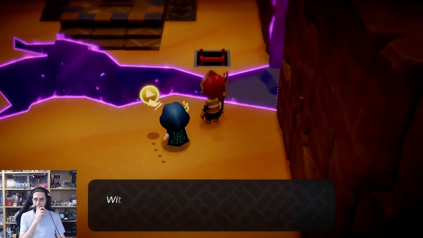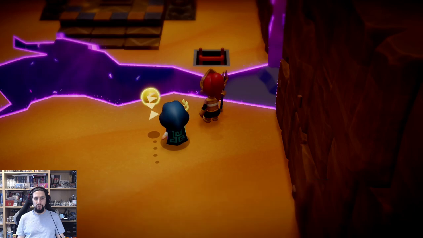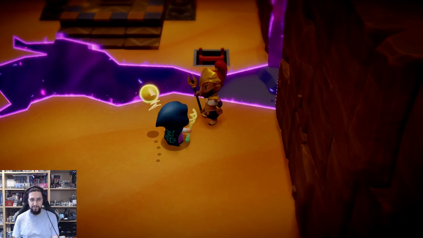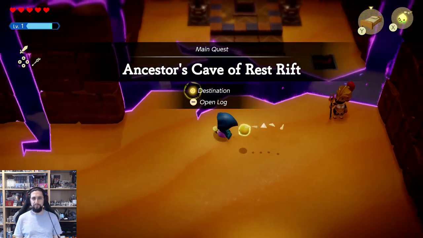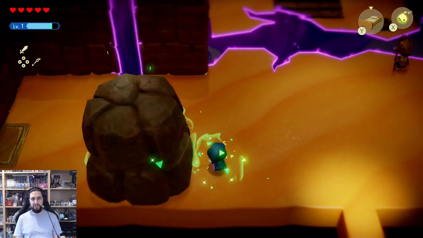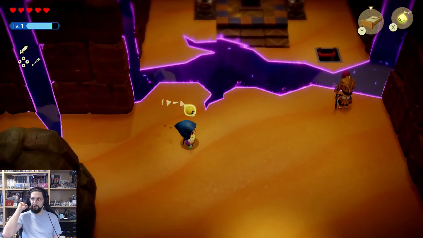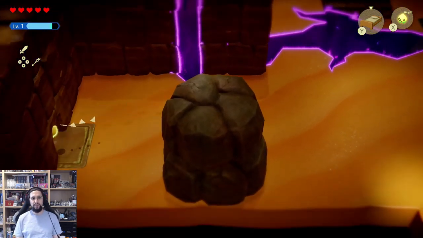Huh. With the rift in here, I can't get near the grave, so I can't light the torches. And without them lit, our ancestors won't be able to rest peacefully.